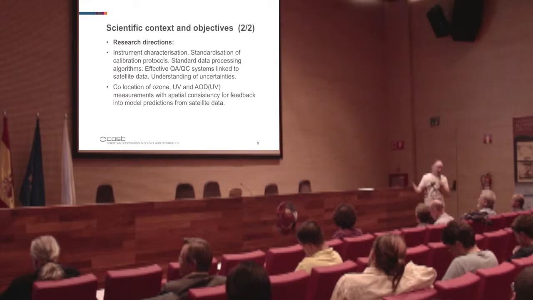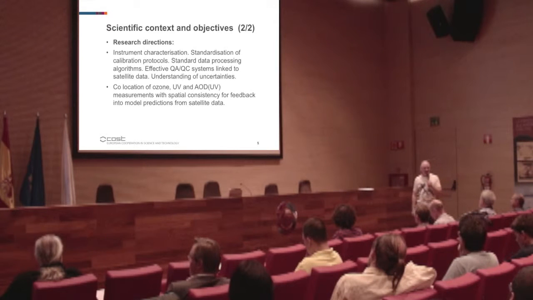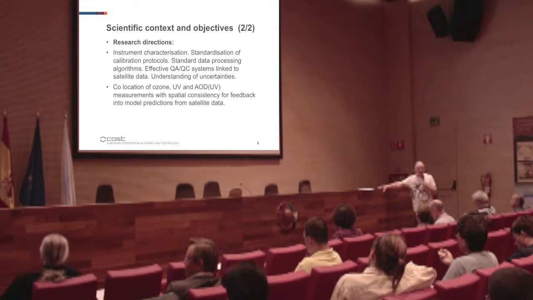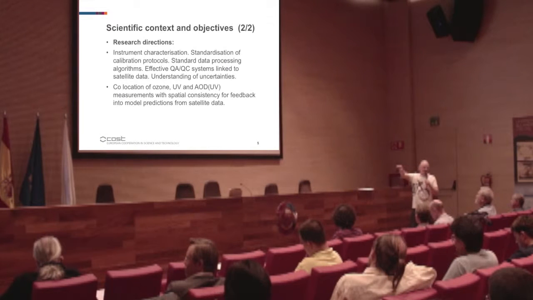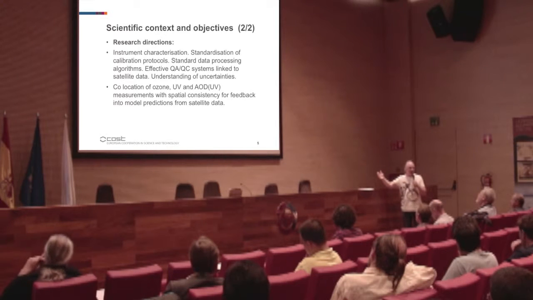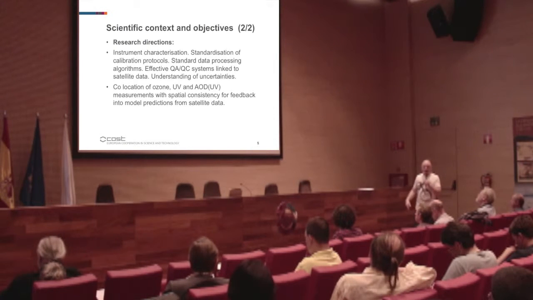standardized. And one of the advantages of that is that if we set up a central database and everybody sends their raw data to that database, we can do some processing centrally, and this allows us to pick out whether any particular stations are having a problem. We can compare with satellite data. If we see that most stations got a pretty good comparison and one stands out, then we can say, okay, you must have a problem. What can we do to help? Or if all the stations go wildly out with the satellite data, then we know it's a satellite that's a problem.